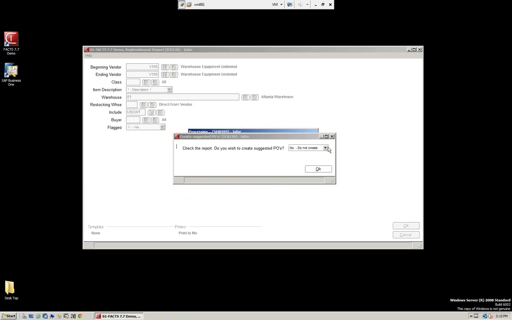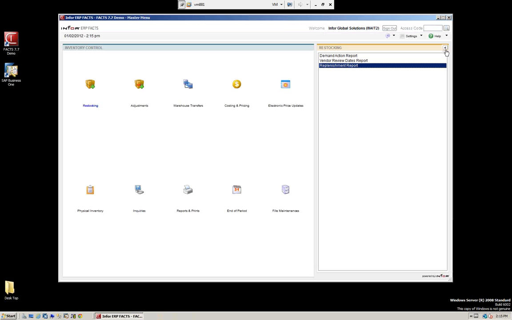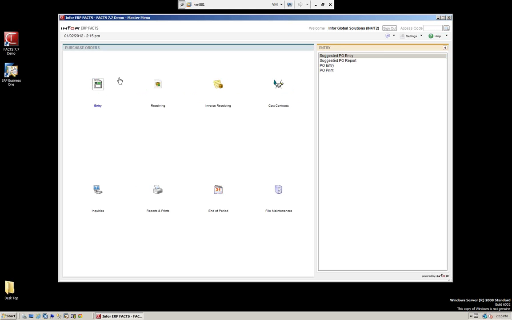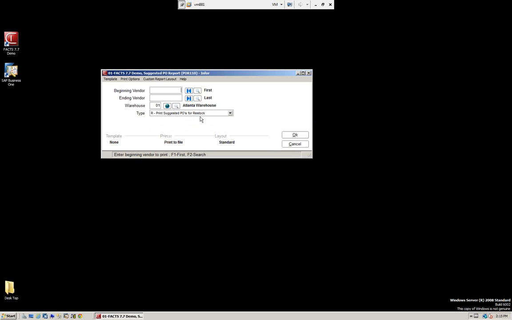We can see that from the purchasing system. We're just going to say no to create that again. So we didn't update that. So if we go into purchase order entry, we have the suggested PO entry as well as the suggested PO report. So let's take a look at the report.